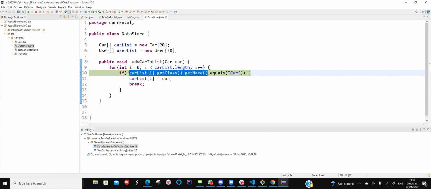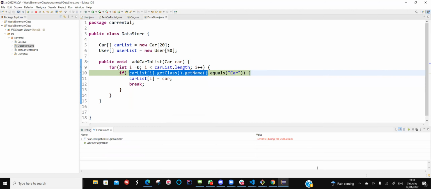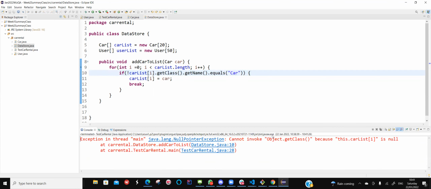This method, if I right now do a watch on it, why am I getting this error? Why are you saying null pointer exception? Exactly. It is not of type car. So I think this will throw me a null pointer exception.